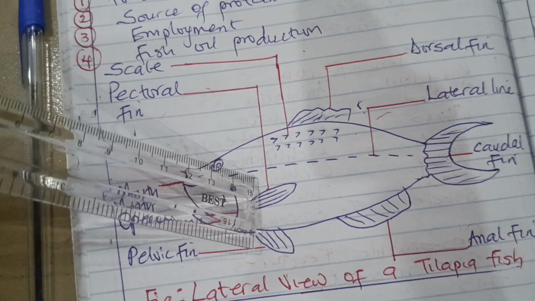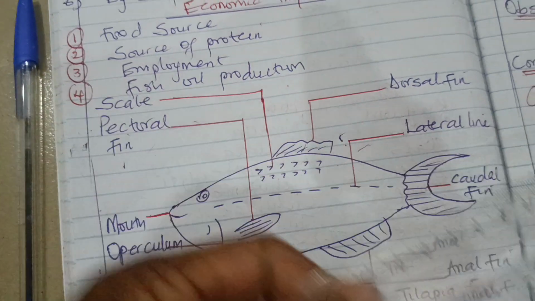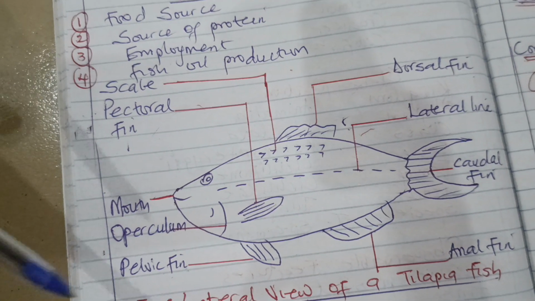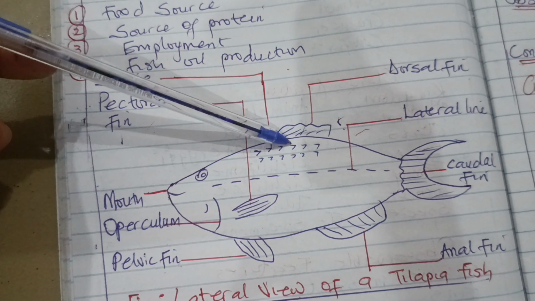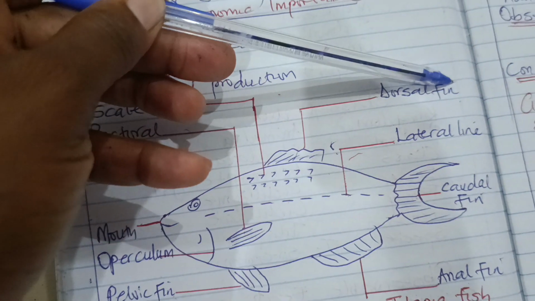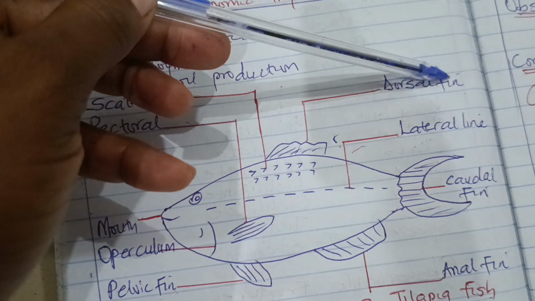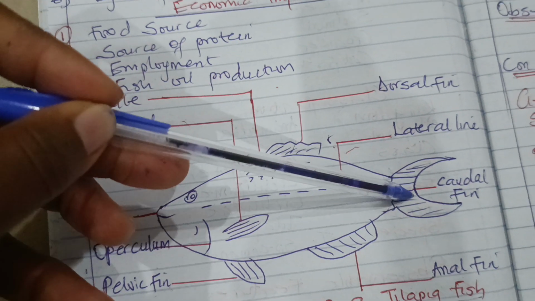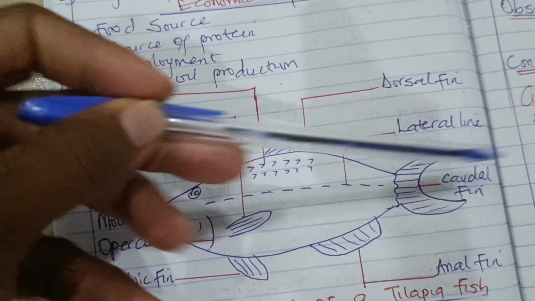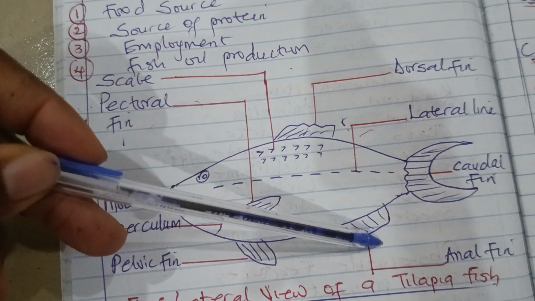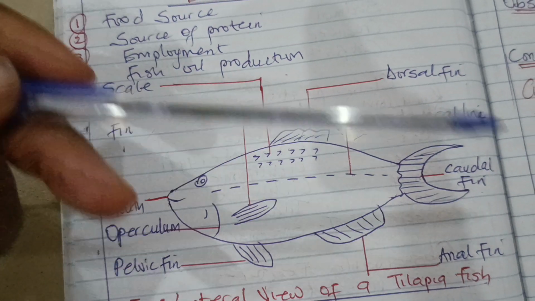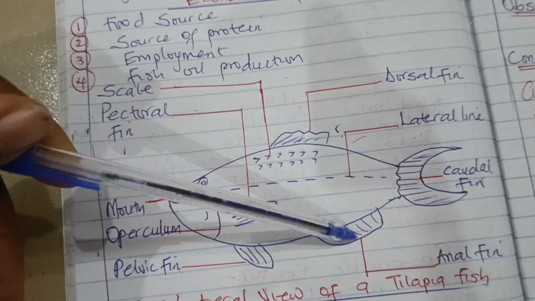So the operculum there, then a fish has what we call fins. It has many fins. Remember I told you that the fins help the fish to move. So this one above, like the back of the fish, is called the dorsal fin. What did I call it? The dorsal fin. Then you see the one at the tail region is called the caudal fin, the caudal fin of the fish. Then this one below here is called the anal fin. Is that okay? Just anal for anus. Just use that to remember it.